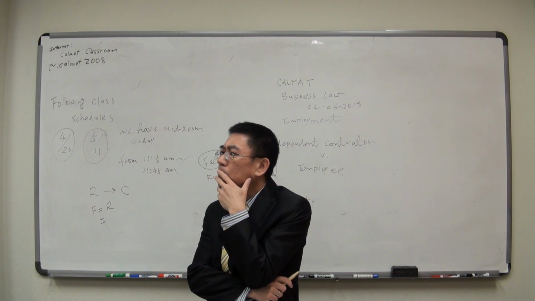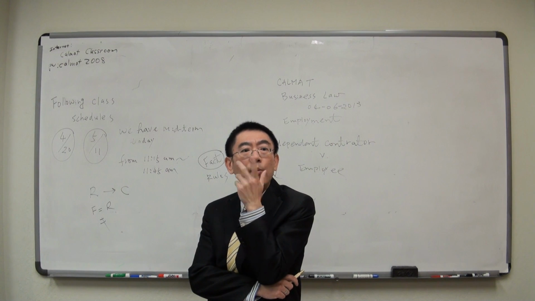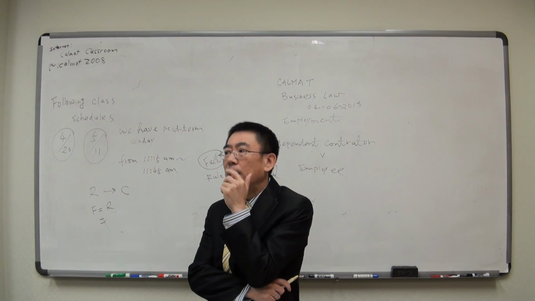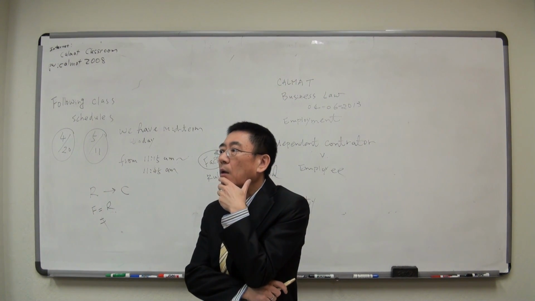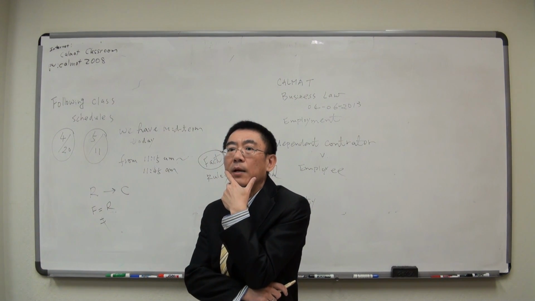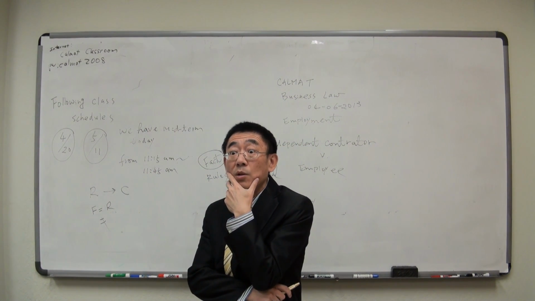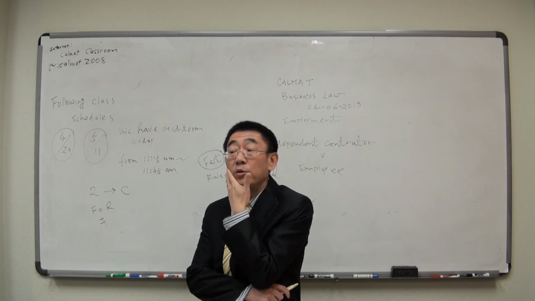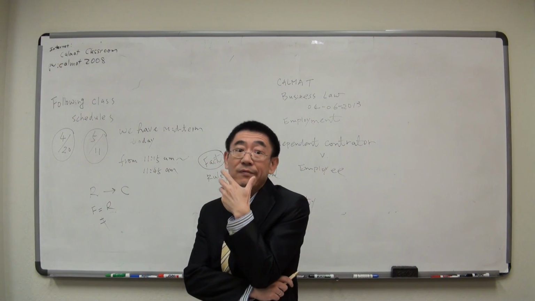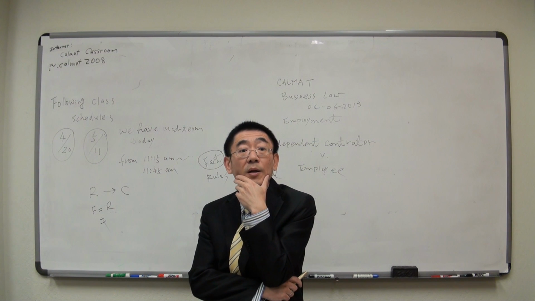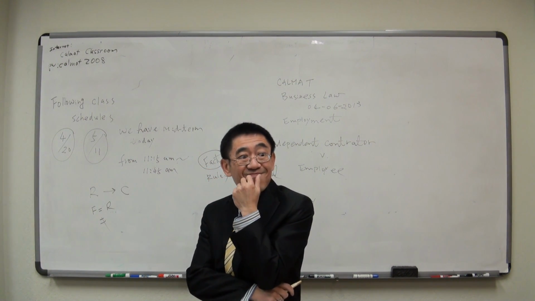What else? Religion. Religions, we cannot talk about that. Okay, we don't talk about religions, especially in the United States, with respect to everybody. Race. We don't talk about that. We don't ask. So during the interview, you don't ask what is the origin. We don't ask. If the applicant would like to talk about that voluntarily, that's fine. But as an employer, we don't ask. What else?